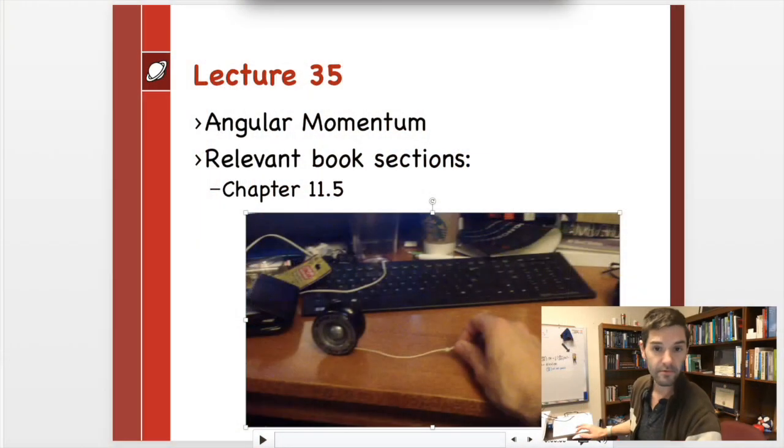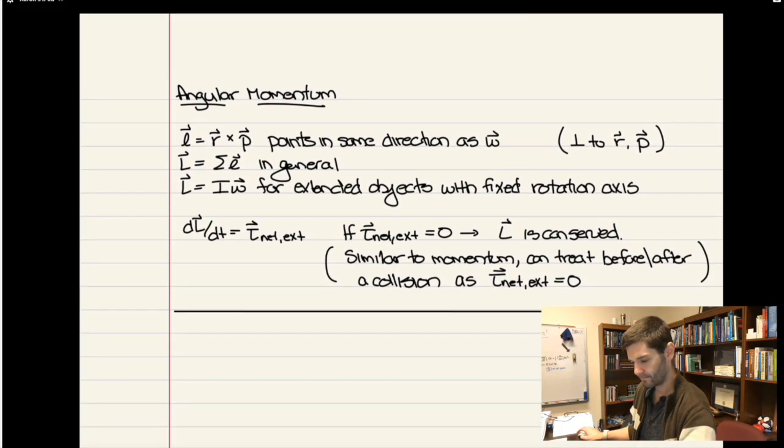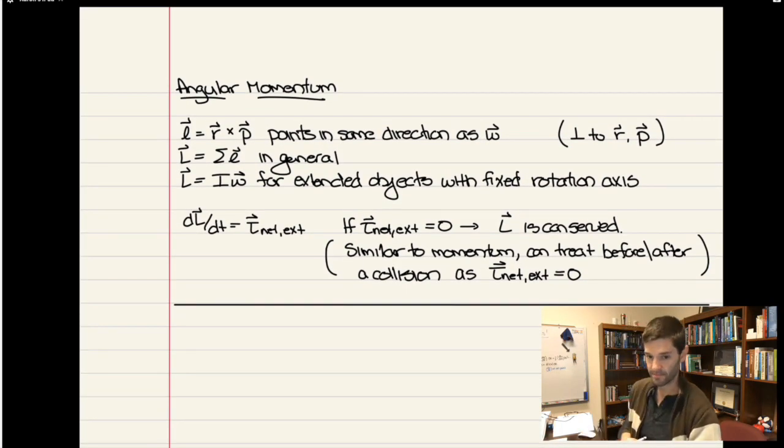Alrighty, let us wrap up rotation so we can move on to other things. So today we are wrapping up angular momentum. I defined it last time, and we're going to do some problems. For angular momentum, you will do some problems where you'll be expected to get some numbers. But I really will be focusing more conceptually on angular momentum and looking at angular momentum conservation for simplified problems, which are ones that I will do today.